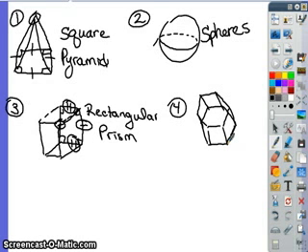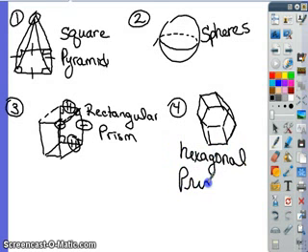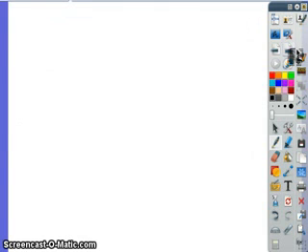Okay. What type of shape is the base? That's a hexagon, right? 6 sides. So it's hexagonal. And then you have to decide, does it come to a point or does the hexagon stretch? It stretches, right? So what does that mean? Prism. Okay. All right, and then I'm just going to switch pages here. Great. And we'll start with a fresh slate for numbers 5, 6, 7, and 8.